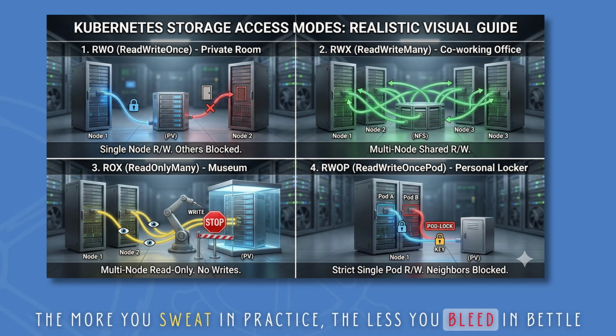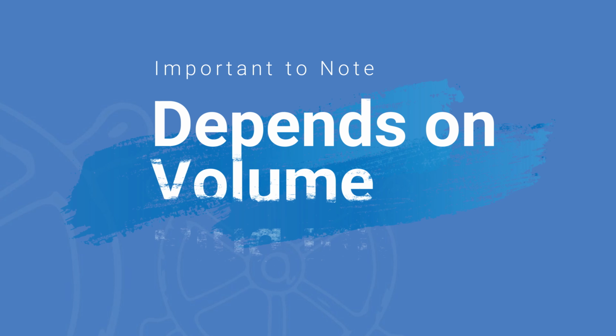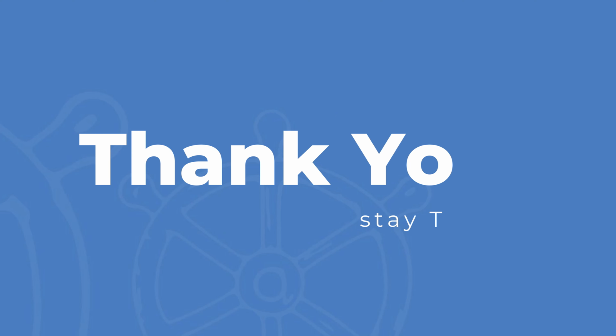But for the time being, these are very simple things. One more point to be noted is that these access modes depend on the volume plugin. So it is predefined with the volume plugin. If it is supported, then only we can use this access mode. If the volume plugin is different, you should use only the access mode supported by that volume plugin.